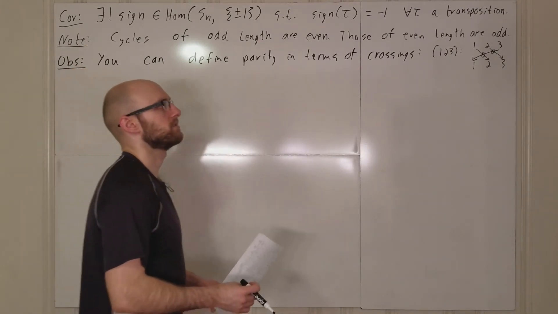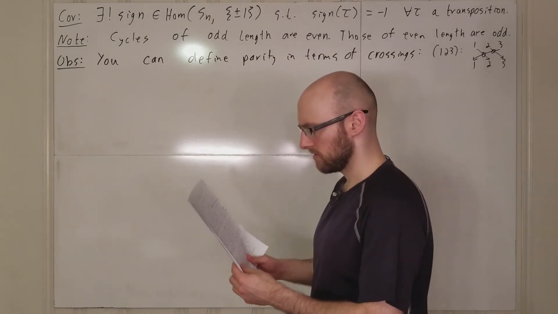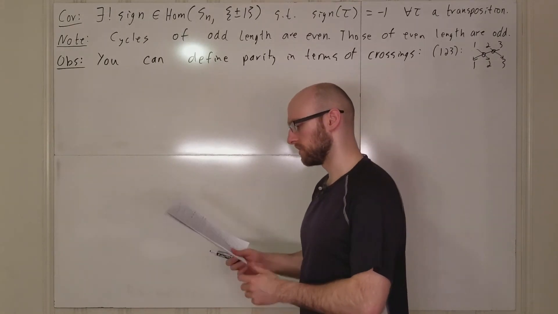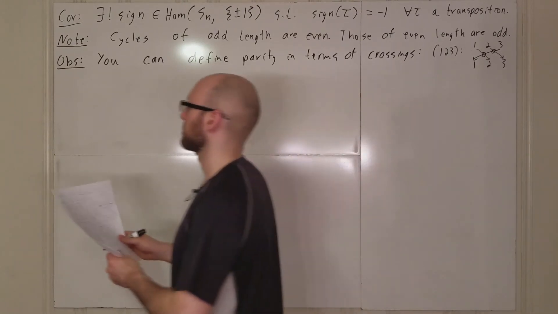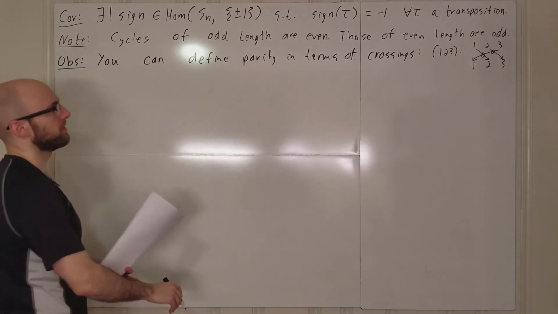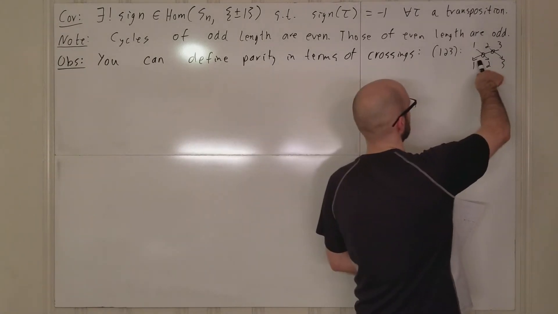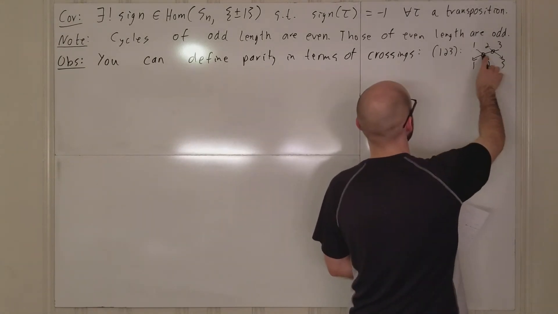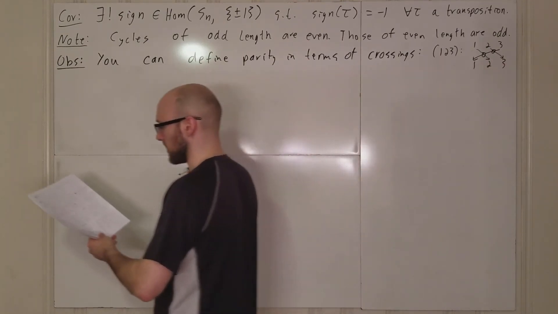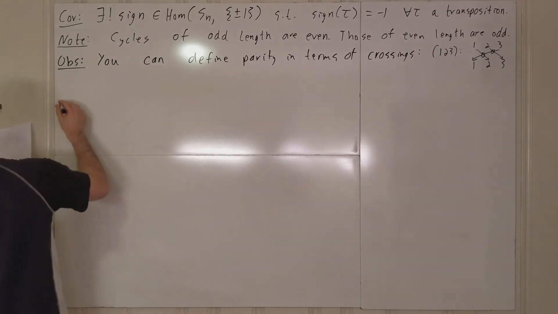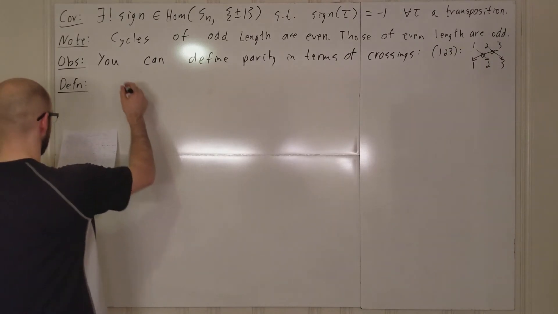And I think that gets into sort of more knot theory and topological stuff. So I think there's a lot of work you have to do if you want to rigorously prove this. But, that's a more visual way of seeing it and a way of seeing why we should call it parity this way. It's because it's the number, the actual whether the number of crossings here are even or odd. So that's sort of neat. You can look at that on your own if you want. Try to find some more sources for that.